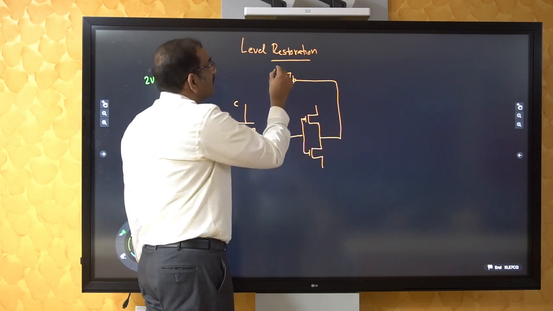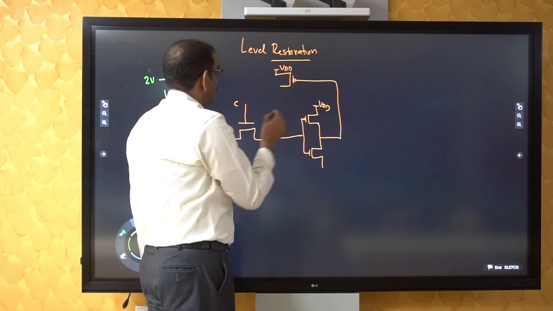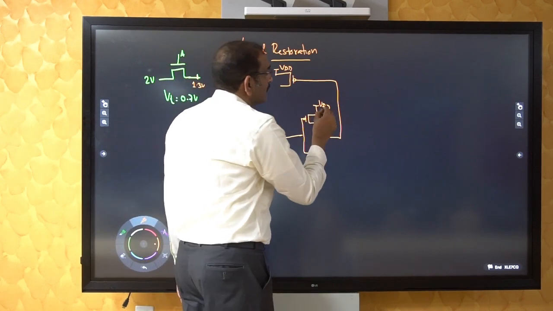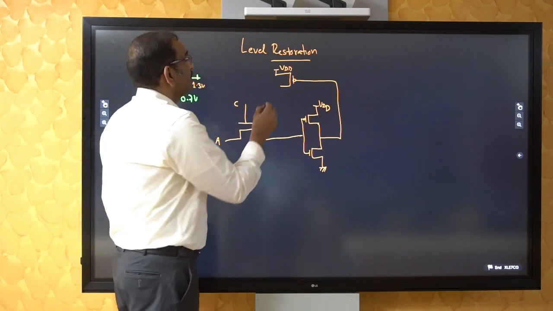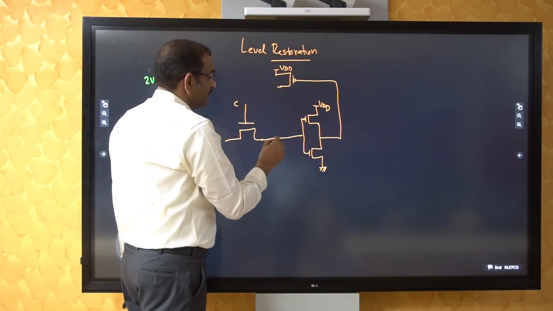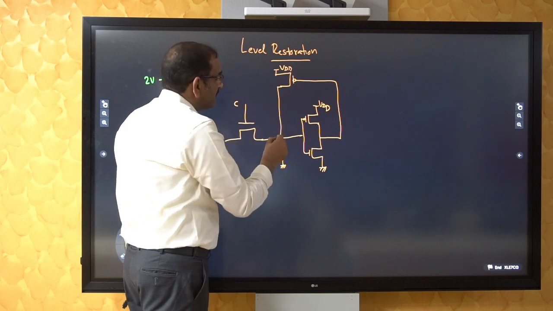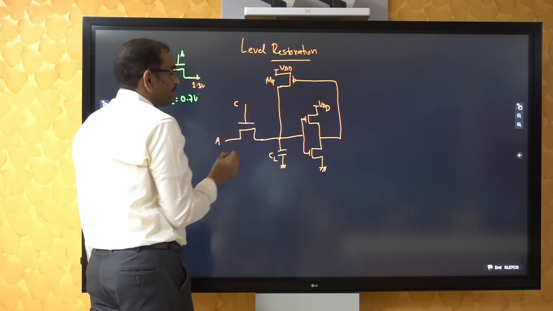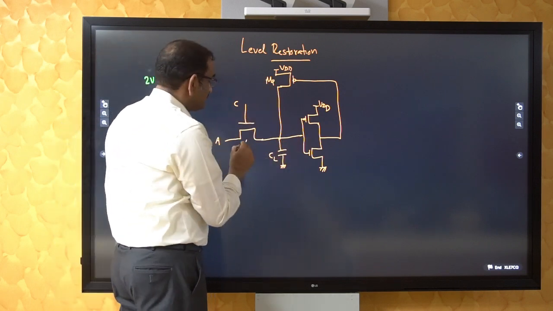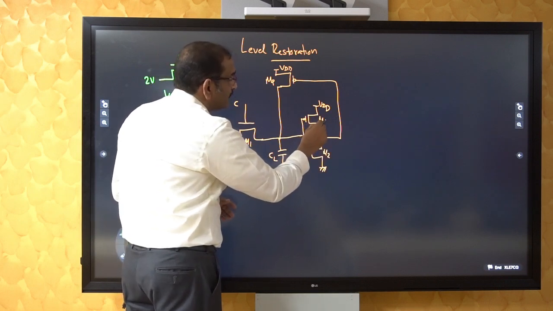and this is VDD, again this is VDD, this is VDD, this is my ground, this is my ground. If this is my load capacitance CL, this must be connected like this. So this is MP, this is PMOS. So this forms, this is M1, this is M2, this is M3.